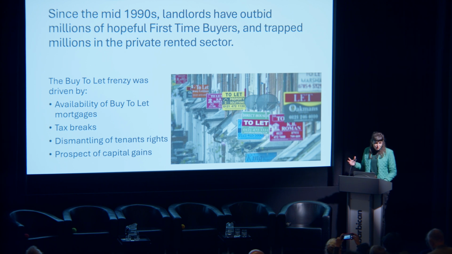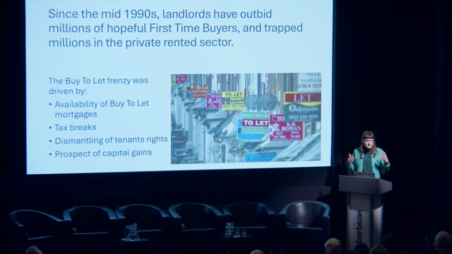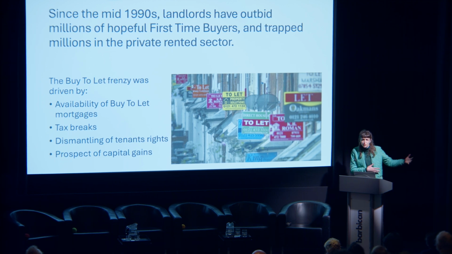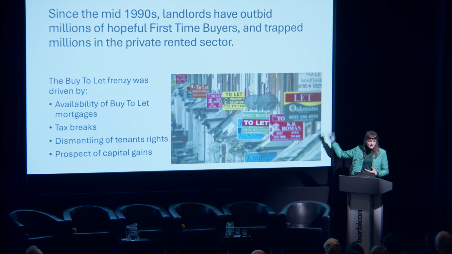That frenzy of buy-to-let demand was, as I say, driven by the availability of buy-to-let mortgages, which, for those who don't know, means you don't have to prove that you can pay back the mortgage from your own income, which of course is what most ordinary buyers have to do. If you're getting a buy-to-let mortgage, you can just show that the rental income is enough to cover the mortgage interest costs. That means that landlords can get interest-only products much more easily than the rest of us. So it gives them a massive advantage in the market.